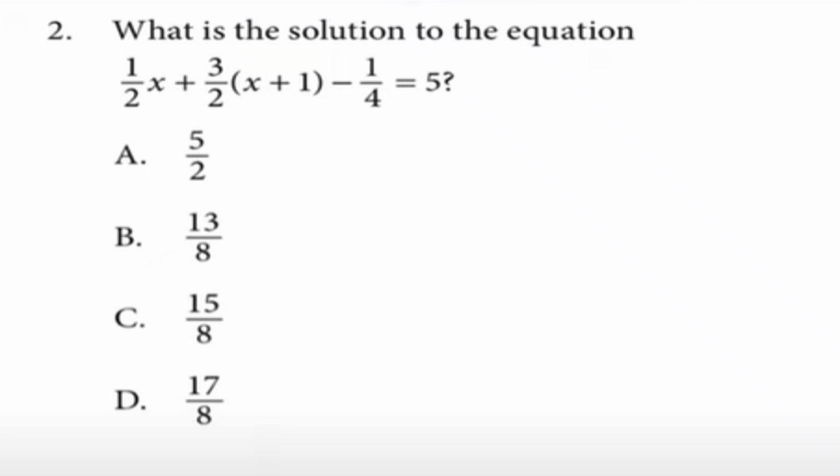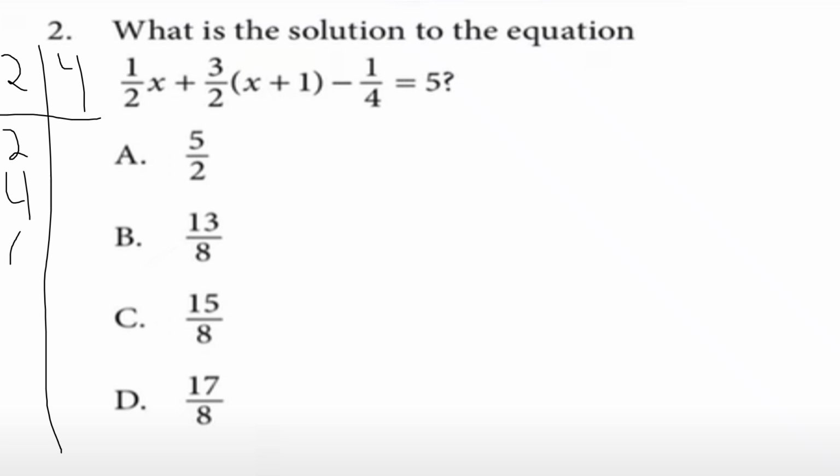And to do that, we find the factors of each of the denominators. So in this one, we have 2 as a denominator and we have 4 as a denominator. So we're going to multiply 2 times 1 is 2, 2 times 2 is 4, 2 times 3 is 6, 2 times 4 is 8, 2 times 5 is 10. And then we're going to do the same thing for 4. 4 times 1 is 4, 4 times 2 is 8, 4 times 3 is 12, 4 times 4 is 16, and 4 times 5 is 20.